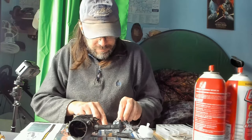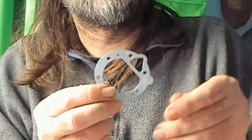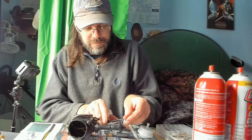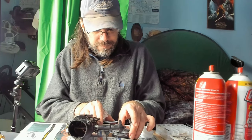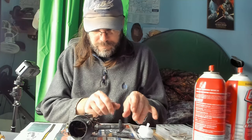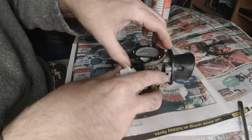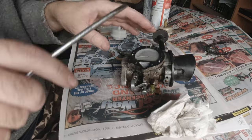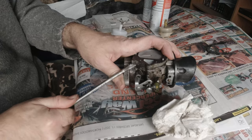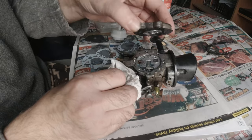And then next, it's going to be this gasket here. Just set it on there and then just flip it over. Line it up. And this is the one that kind of gets jammed together. What you want to do is kind of pry it up. Yeah, see, we're dripping that gas in there.